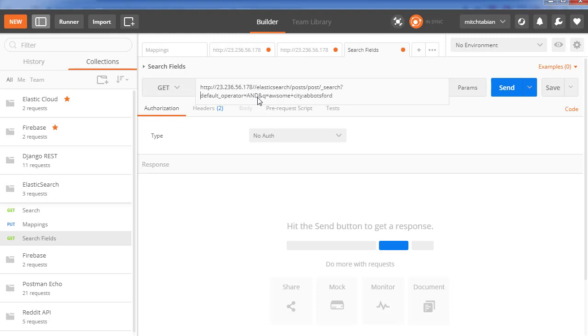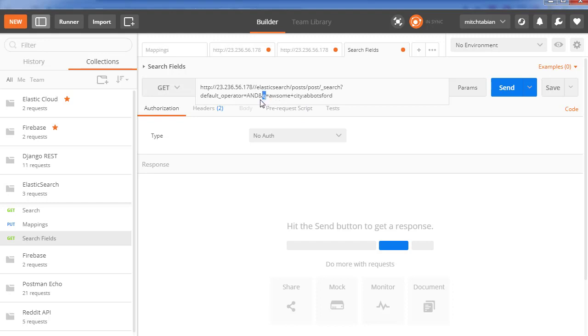And so the way we make queries is we need to specify the default operator, because like I said, if you don't specify the default operator, it will automatically be assigned to or. And the operator is this plus sign here. So when I say default operator equals and, that means this plus sign is going to be interpreted as an and. If I don't say default operator equals and, then this plus sign will get interpreted as an or. So we don't want to use an or, we want to use an and, because we want to refine our searches. We want to search for keywords, and then we want to search for other things.